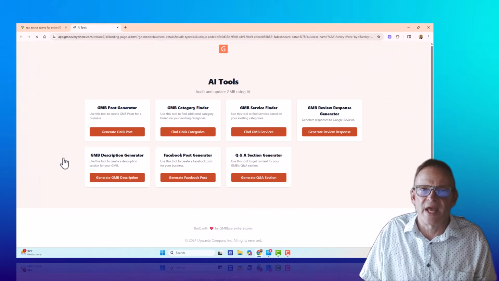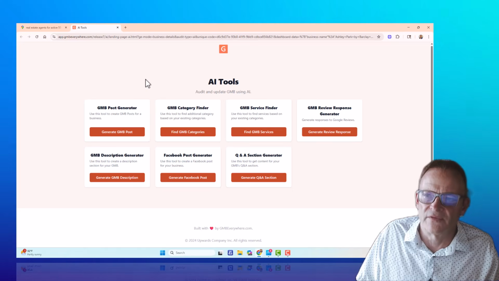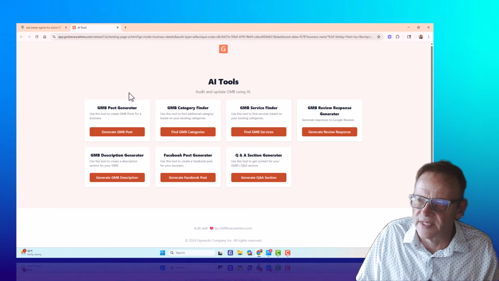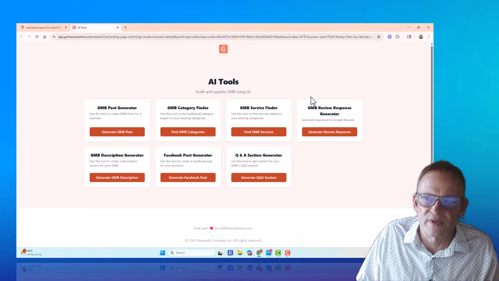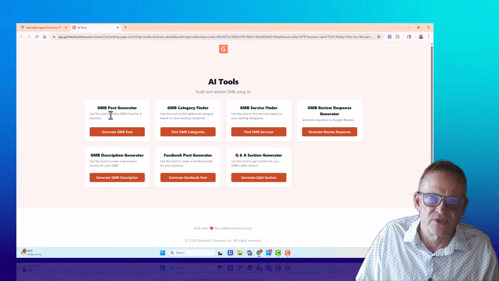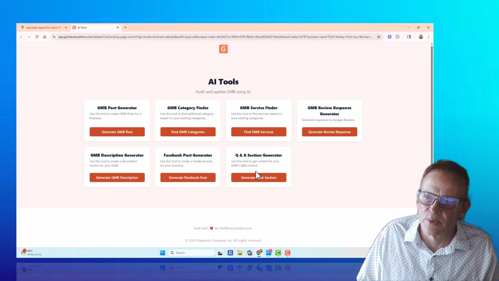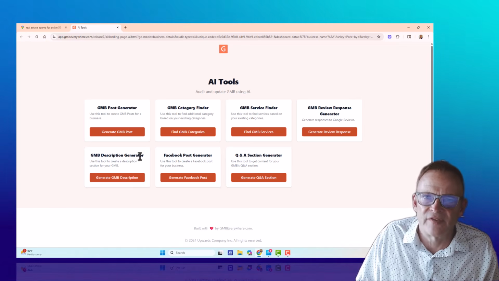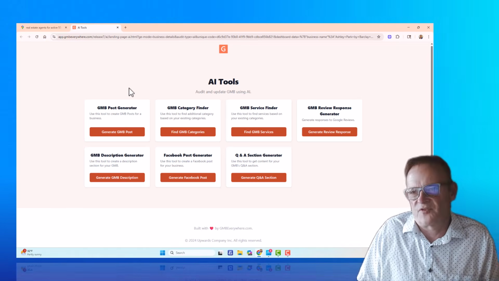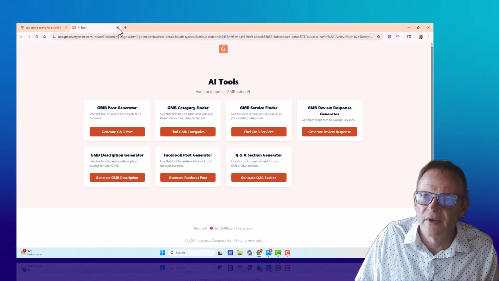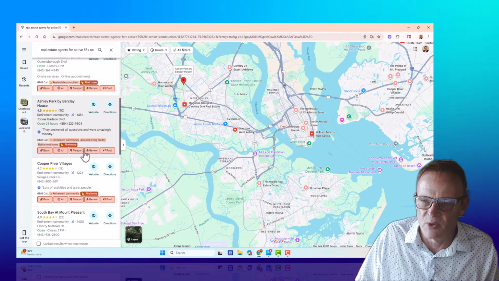If you go ahead and push the AI button in this, you have all of these features. So you can do all of these things inside your Google Business Profile. They still have GMB, which is Google My Business, but Google Business Profile is the new name, and you can do all of these things. I've messed around a little bit with it. I'm not a big fan of totally AI. From everything I've heard, Google's onto that too, and they're penalizing people. So just beware of that.